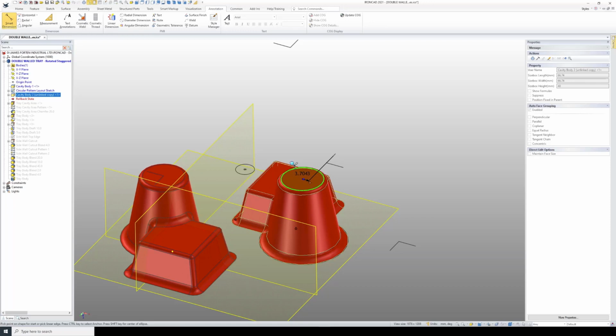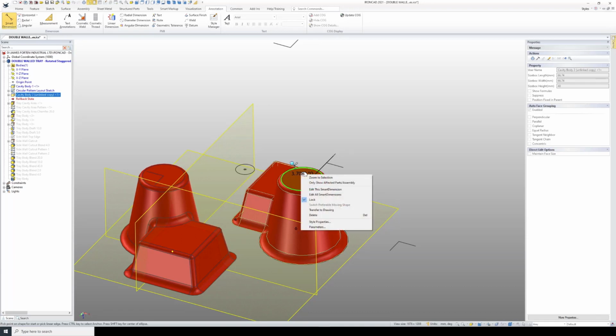Now this dimension that's been placed is an unlocked dimension or a driven dimension. It's just for display purposes at the moment. But if I right click on it, so hover till it turns to a hand, right click, then I can go to lock. And so what it's become now is a driving dimension. So whatever value here is going to drive the position of my body now. That little blue arrow indicates what's going to move. In this case, it's this body.